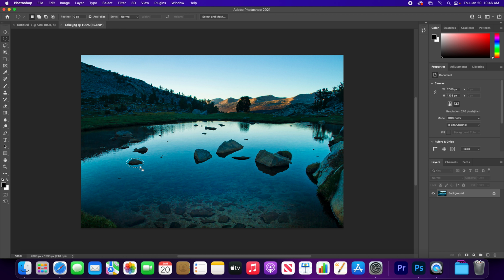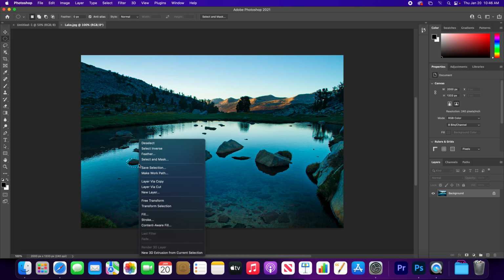So now we can go about filling this. How do we want to go about filling it? Well, if we right click, again, this is going to keep us in the moment. If you're one of those people who tends to want to go to the menu to select all your stuff, try to think about what's there. Think about that secondary menu, that right click that's going to pop up. Do the features, or what it is that you're trying to do, exist in there?